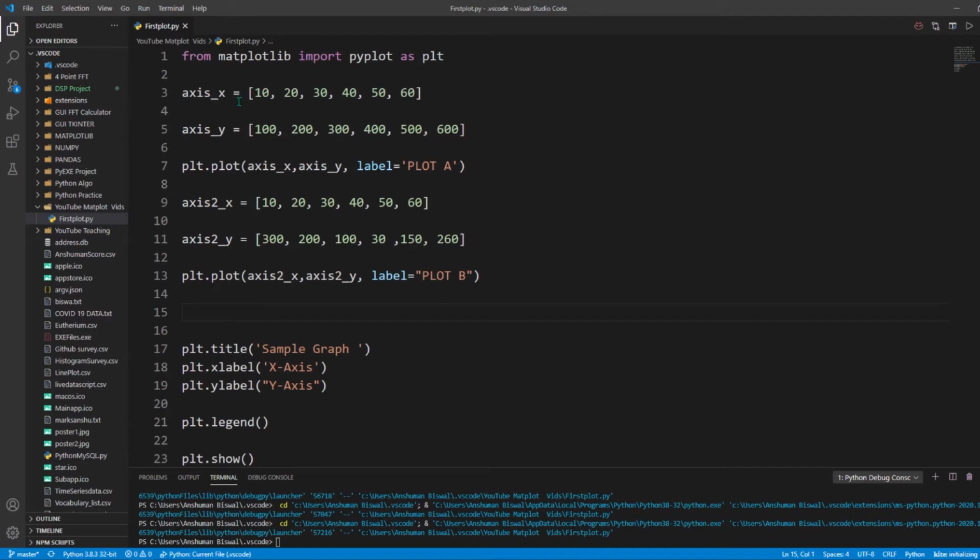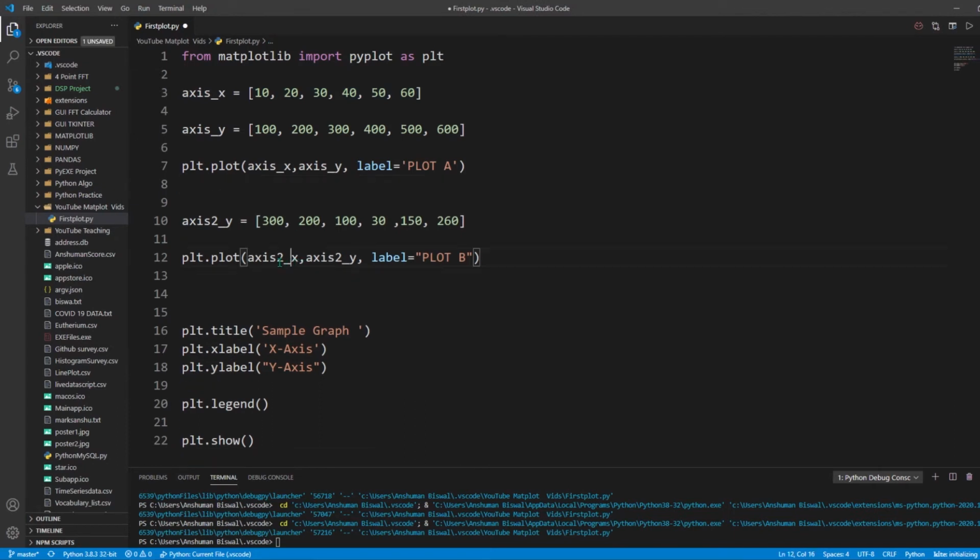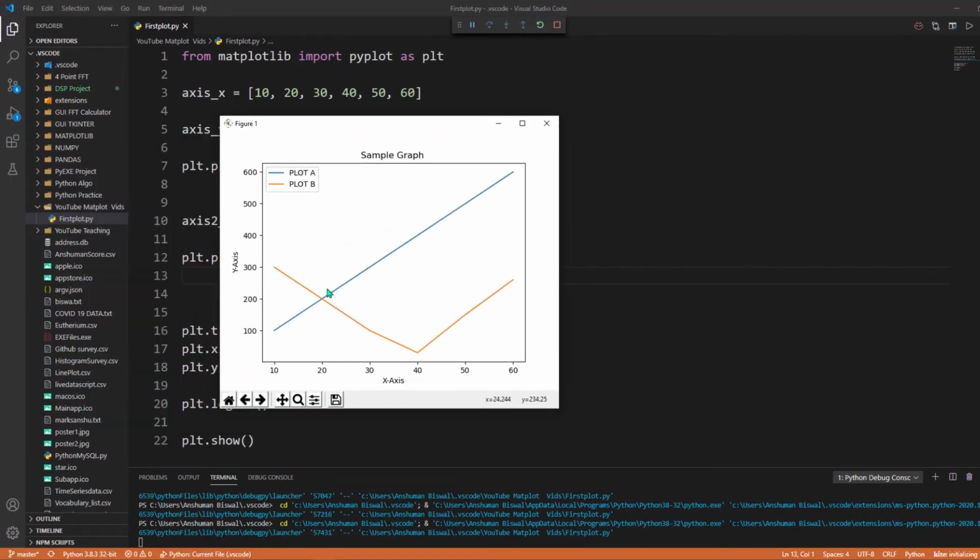Now I just wanted to show you, here you can see the axis X value and axis 2X value are repeating. Now you don't have to do this because it will increase the length of the code. So if you have the repeating value, you don't have to add the axis 2x again. Instead of that, you can just plot the x-axis again here and keep the y-axis different. As you can see, the y-axis is different in our program, but the x remains the same. So you can repeat the same variable for the second plot as well. Now when I run this, it is not going to change my plot. It will be the same. Yeah, you can see here the plot remains the same.